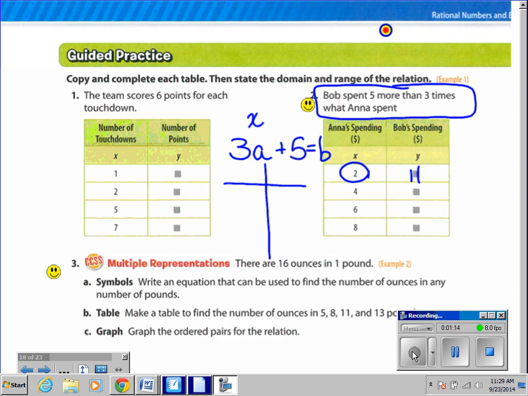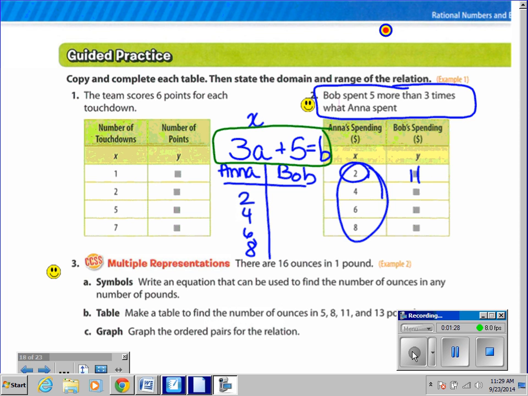I would expect you to write Anna and Bob. I would expect you to copy these numbers from your textbook, so 2, 4, 6, and 8. And then you're going to want to use this equation, and that's why I might jot it down, so I can go back and look at it each time to plug in your numbers. So now plug in a 4 here. So 4 times 3 is 12, plus a 5 is then 17. What was our other one? 11? And so forth. You go through.